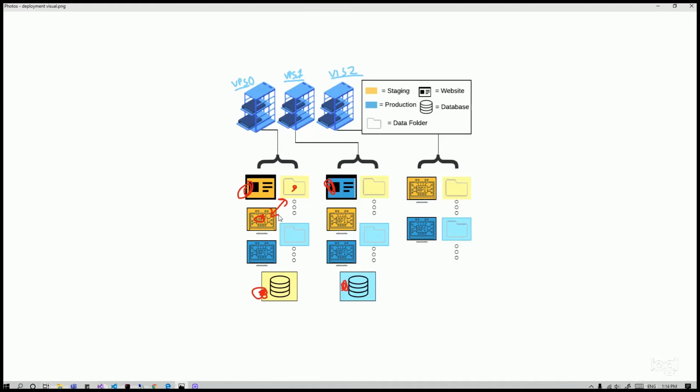So you'll see that on each server we have the staging 4x data folder, and we have the staging API, and same with production. And these are going to communicate with each other, and this API is a middleman in between the website and the data folders and running terminals. Okay, so that's basically what's going on. I'm going to go ahead and dive into VPS 0.